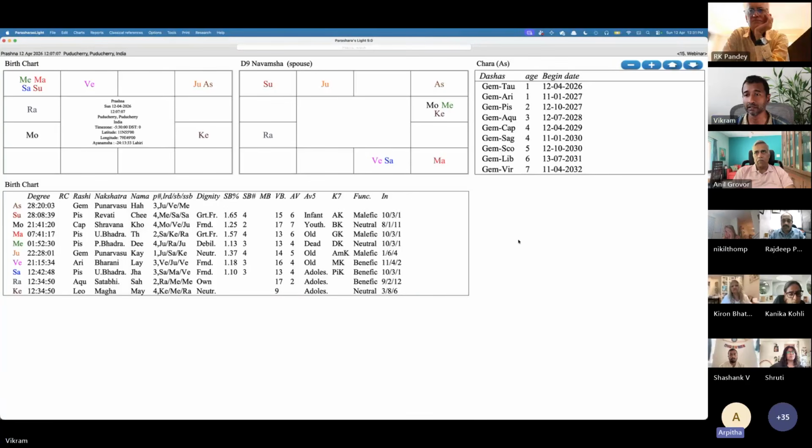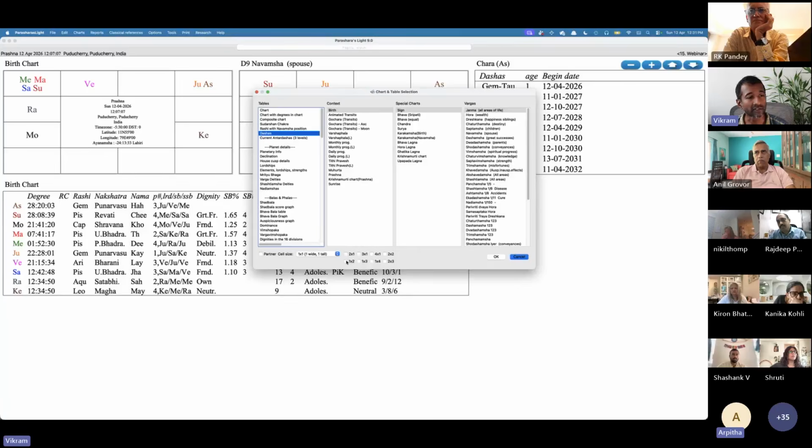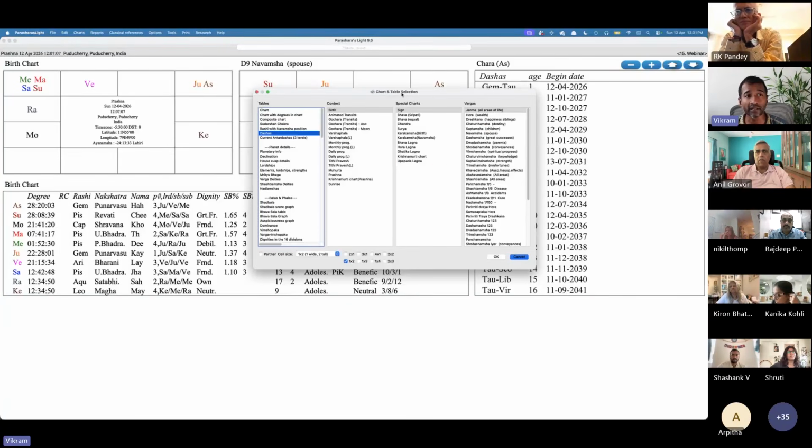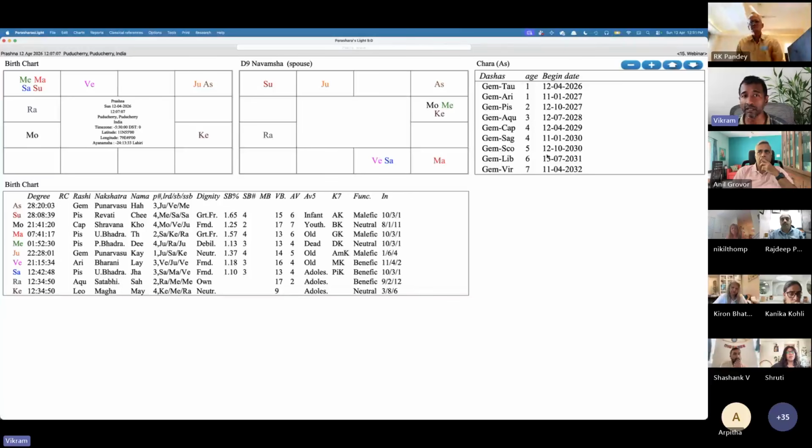Vikram, can you again say where did you click to get back that chart to resize the cell? Yeah. So you double click. So see, it's like this, right? It's occupying 2 cells vertically. So you double click anywhere inside the cell, you get the chart and table selection dialog box. And over here, we had selected 1x2. I removed that tick mark and it defaults to 1x1. Got it. So now I have a smaller one here.